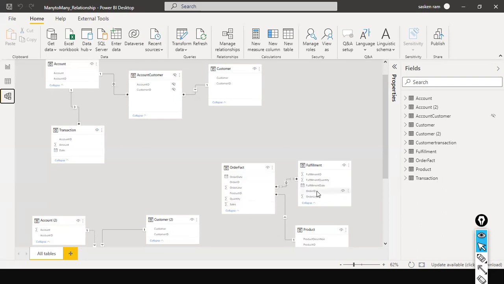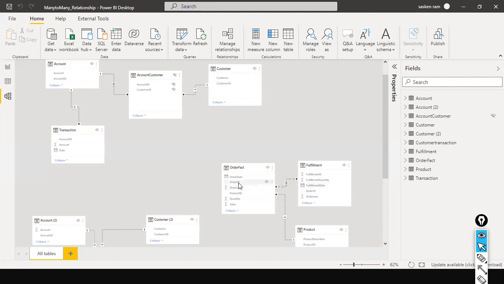Since we need the data from these two tables, we need to create a relationship between these two tables. How do we create the relationship between the two tables? We need to have a common column between these two tables. In this case, we have the order ID and order ID is available here. Whereas in the previous case, we don't have a common column between the account and customer dimension table itself. But here we have the common column between these two tables, order ID and order ID. But these two order ID columns have duplicate values in them.